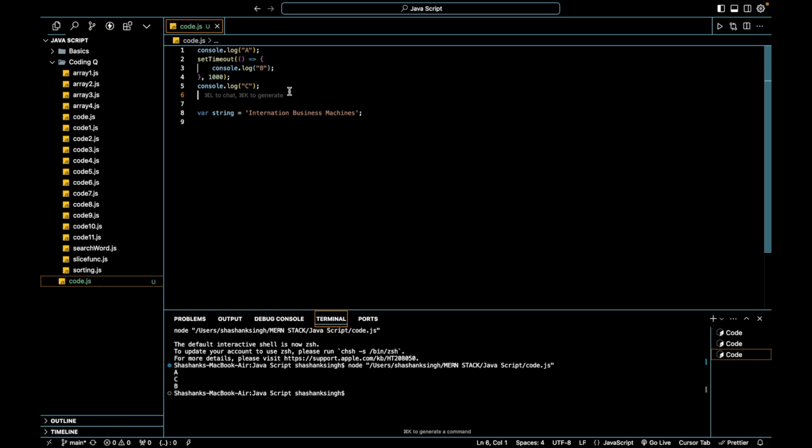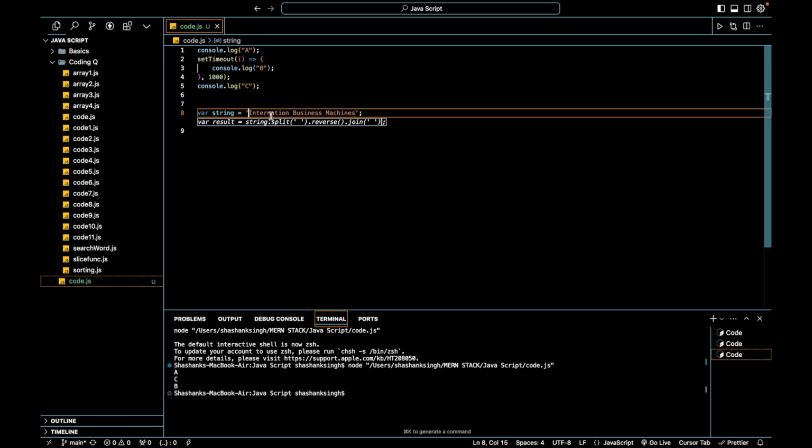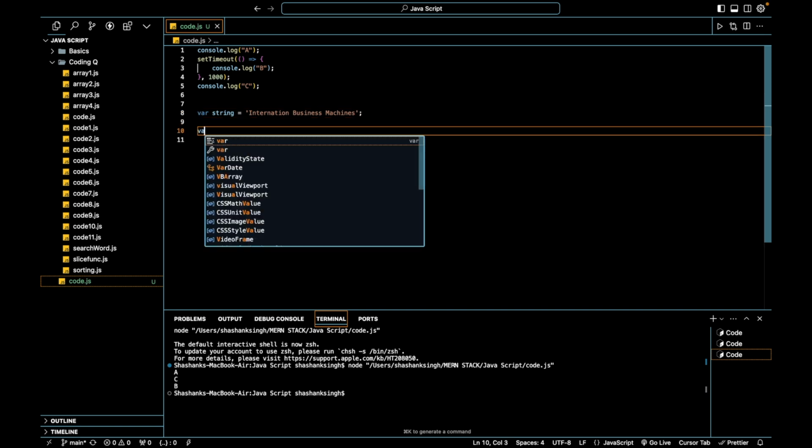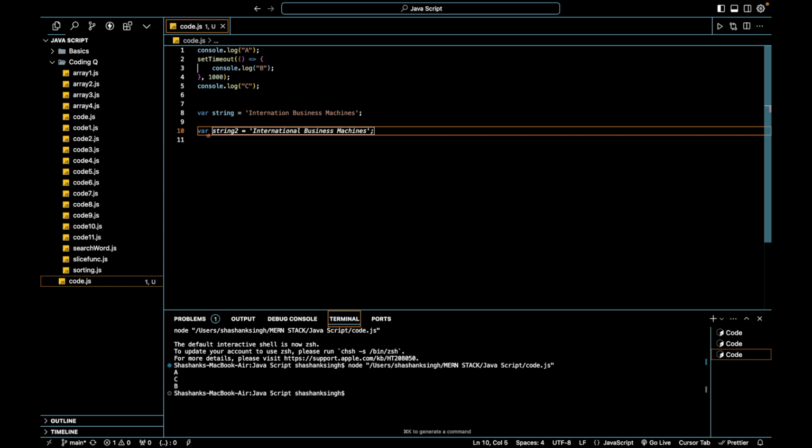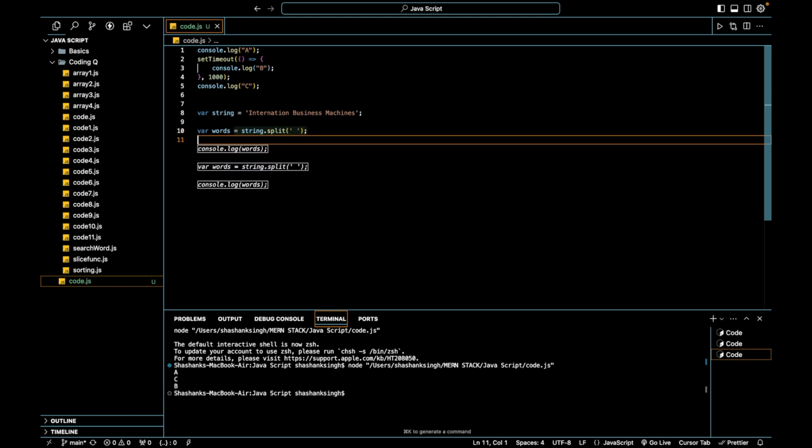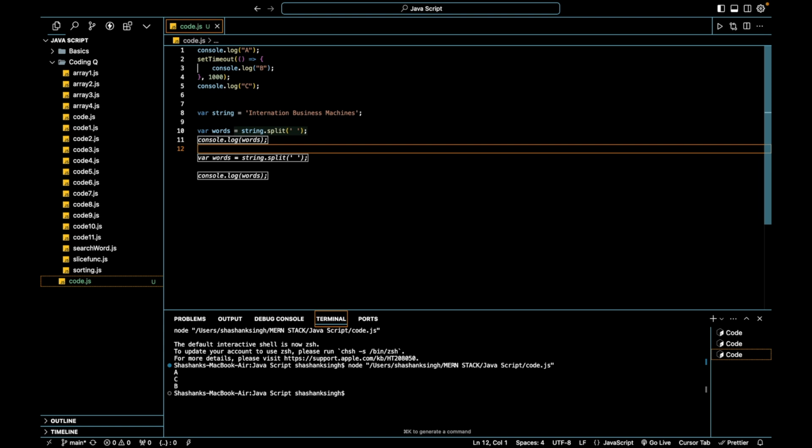Then she asked me to print I, B, and M from this one. I'm not sure why the hint is coming up, but I will show you how I did it. There were words, and it was string dot split. After the words were split, I printed them.